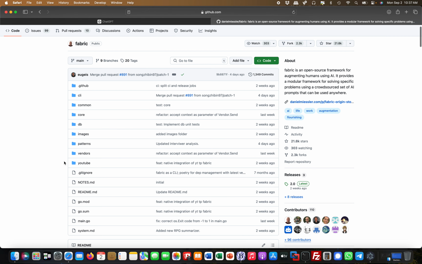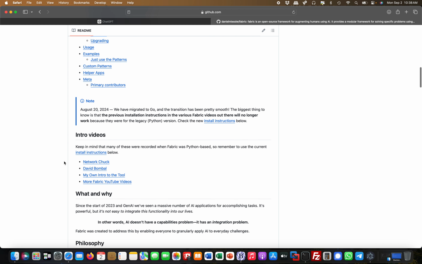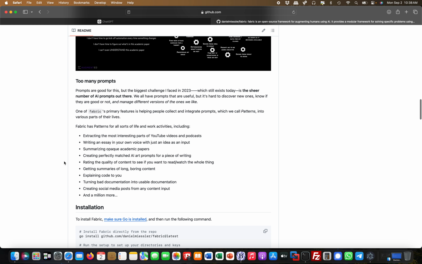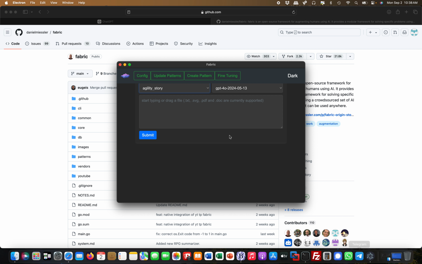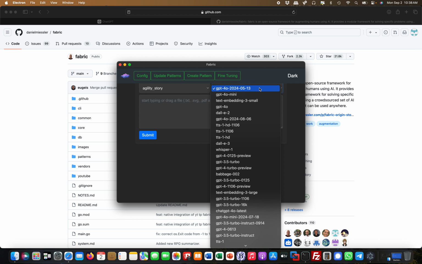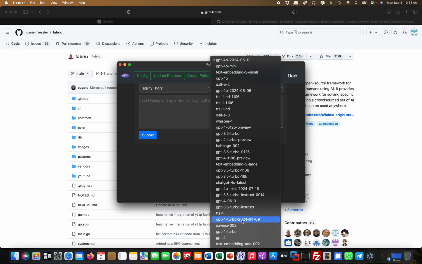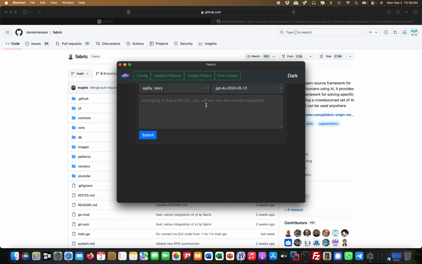So basically, you install it locally. It's all described here in depth, on how to install it and how to run it, what it is, what it actually does. And once you have installed it, you get a GUI, something like this. You need an API key. For example, I'm using ChatGPT 4.0, but you could also get an API key for other vendors. Most of them are ChatGPT or OpenAI related, but there are also other possibilities to integrate.